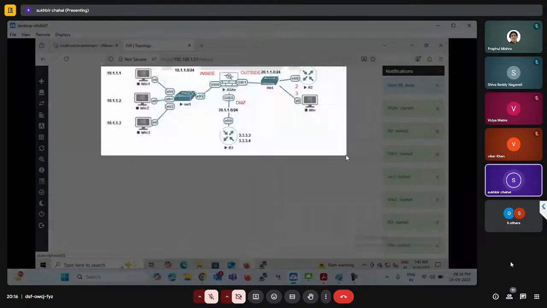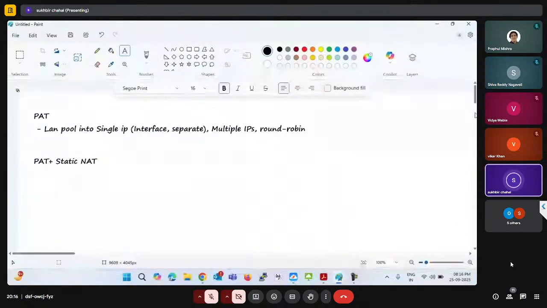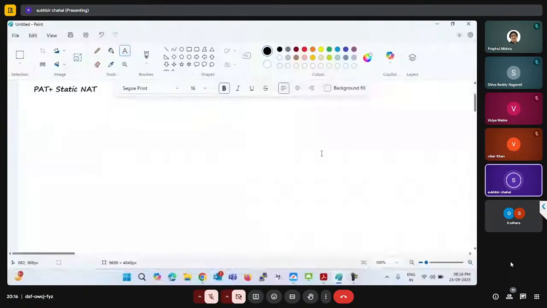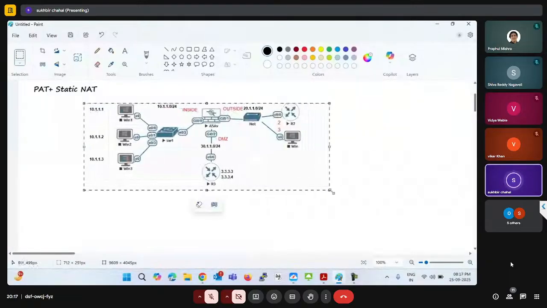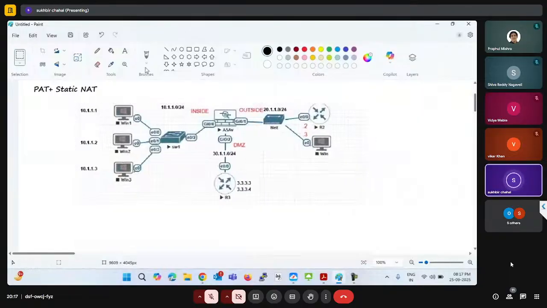Okay, so we have this network diagram, guys. I'm trying to use my configuration of NAT, PAT and static NAT in this network diagram. If you remember from the last class, we created a NAT pool for these LAN users, and here we have one public IP, right?